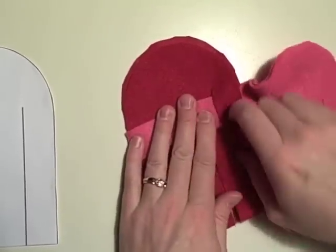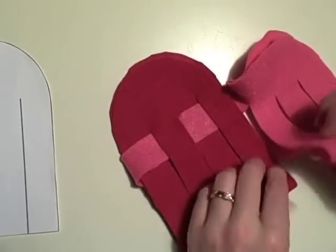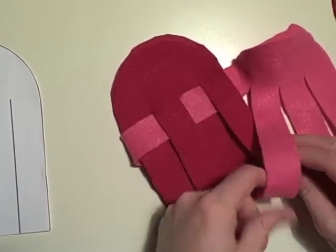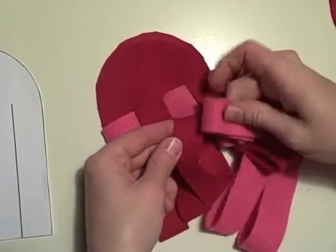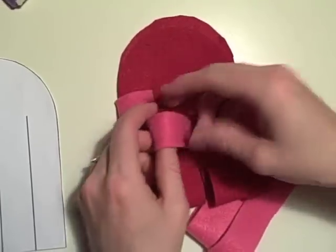Okay, and so then you take your next piece from the pink here, and you want to do the opposite. Since I went inside last time, I'm going to go outside on this pass. I'm going to go through this layer. And these baskets are very commonly made out of paper.